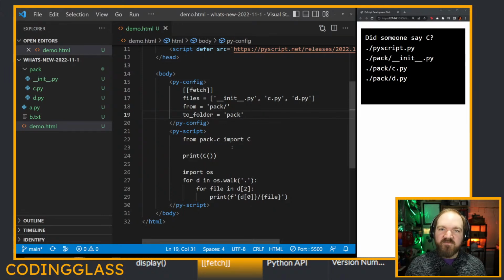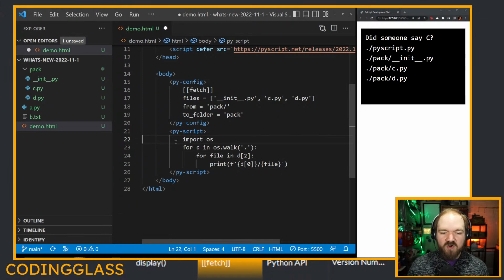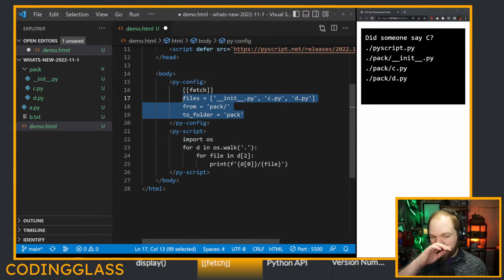I promised we would come back to the toFile parameter, which I said was a slightly different beast. And let me show you what it is for. So let me clear out a little bit of this. We'll clear out our imports. We'll leave our walking through the local file system, because I think that may be a useful illustration.